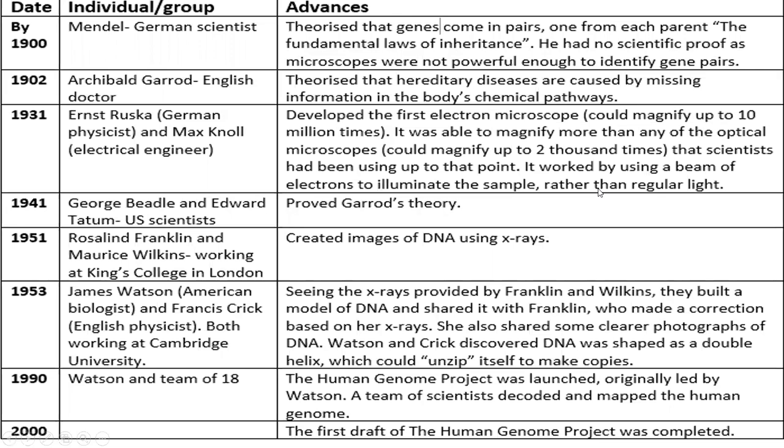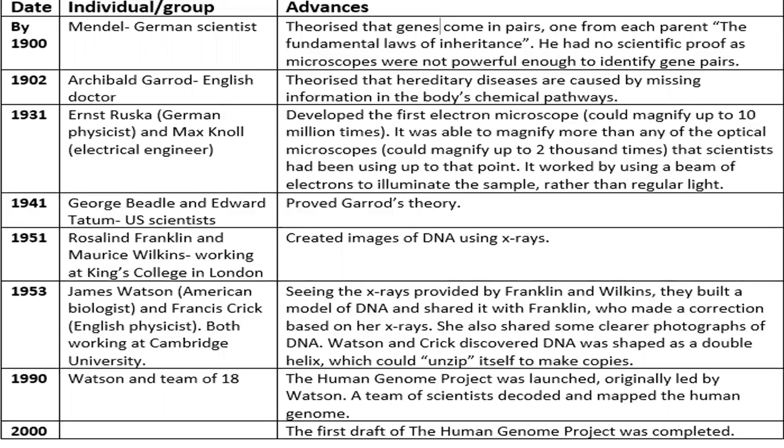So what we've got here is a timeline of the genetic developments over time. And what we need to understand is that the first two are very much theory. Then we have a big development in the microscope, and then the rest is more application and more concrete theories that are proven.